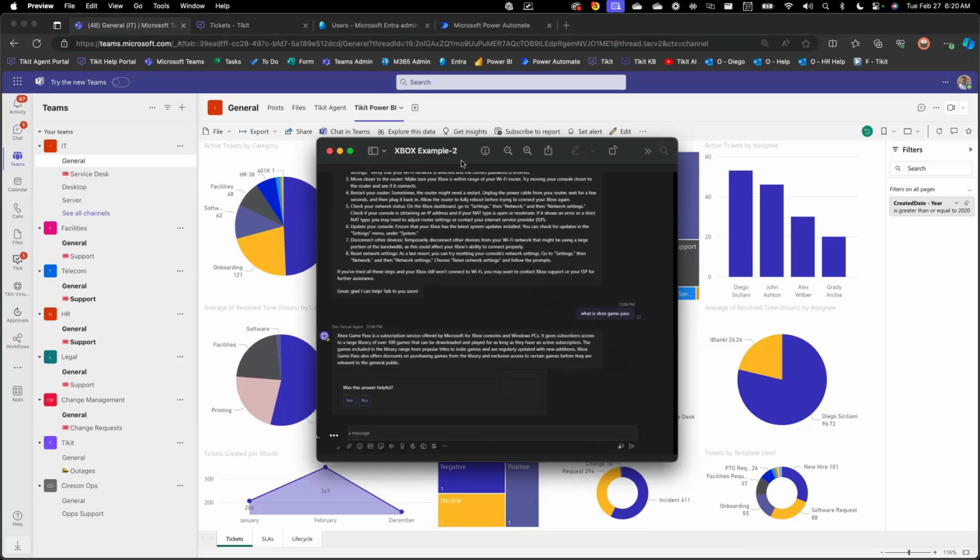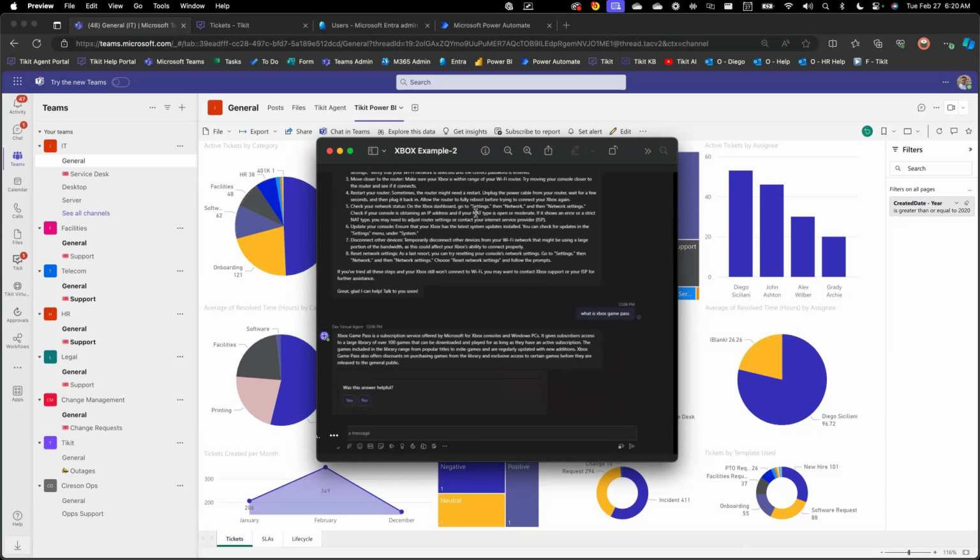And that OpenAI dev experience allows you as a customer to ingest a document, point to a document repository, or ingest a website. And once you do, when you ask a question in Tikit Virtual Agent, you're going to receive a response that comes out of that actual respective repository.